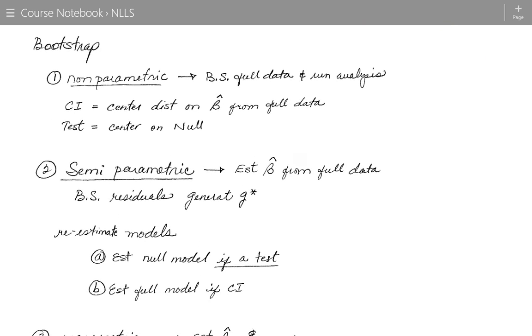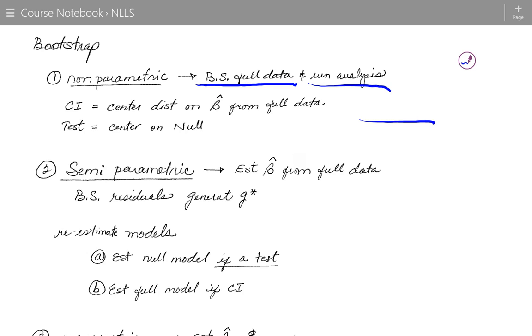One is a fully non-parametric bootstrap, and that means you're going to bootstrap the full data and then rerun the analysis. So unlike what we did above, where we were just bootstrapping the sample of the residuals, here you're going to bootstrap the whole data. You've got to be careful that you use a bootstrapping strategy that's faithful to the data generating process. But if you can't do that, then you can bootstrap the data and just re-estimate the model and keep doing this over a number of times. And then you can use that distribution of these beta hats in order to evaluate the distribution.